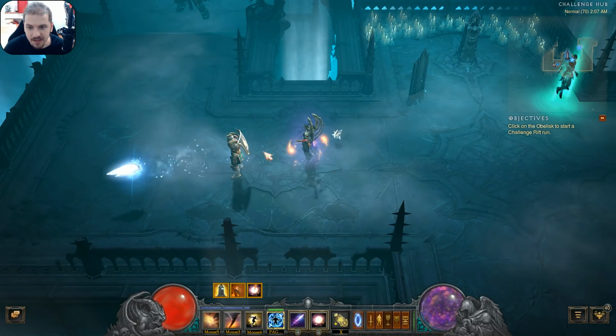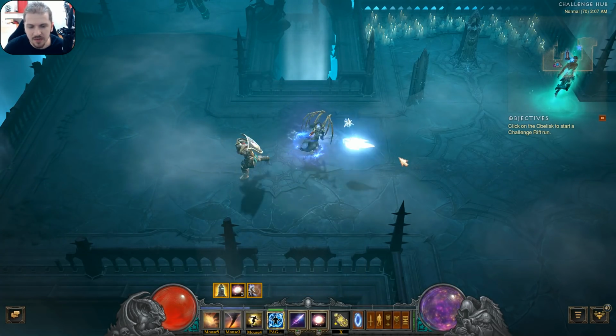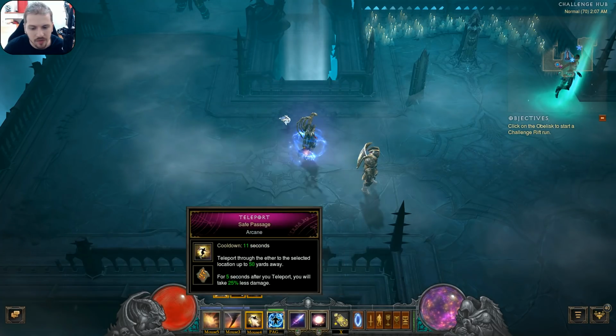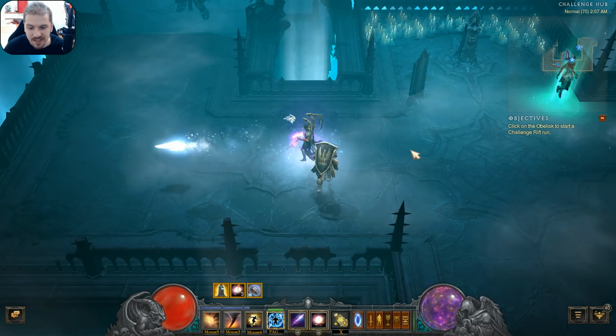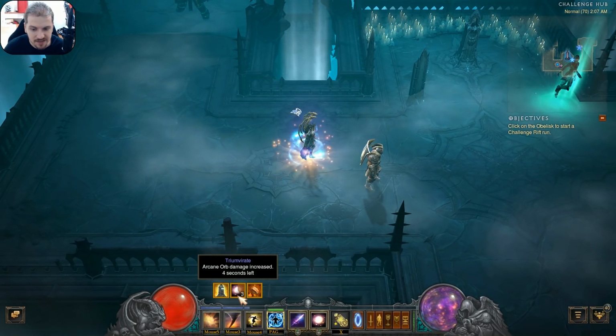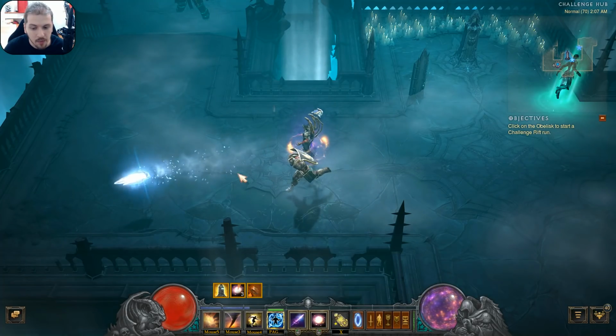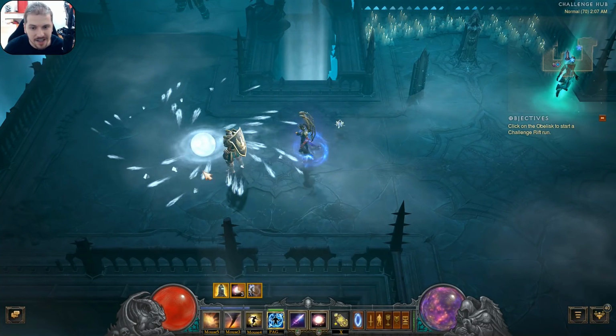Your left click is Arcane Missile or Magic Missile. Yes, Magic Missile. Now this one doesn't do a whole lot of damage, and just all of your abilities don't really do that much damage except your right click. However, this one will give us a stack of Triumvirate, as you see here. See, I got 3 stacks of Triumvirate because of my offhand. I want to keep 3 stacks up because it buffs the damage of my right click Arcane Orb.